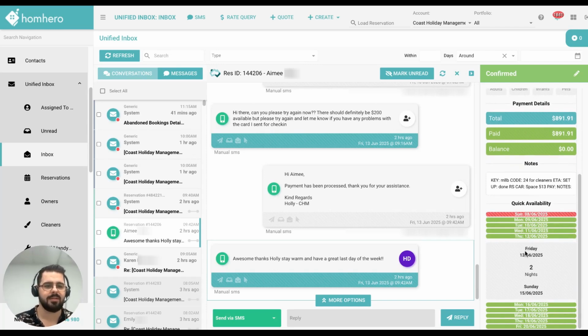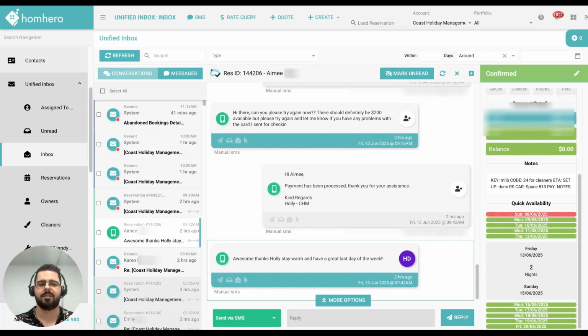Now, this will provide a snapshot of the 5 days before and the 5 days after the guest has stayed, and is a really great opportunity for you to be able to upsell any particular guest. So while you're in here communicating with them, we can see that the next 5 days of this property are in fact free. So then we can send a message and offer a reduced discount for an extra night or two if they choose to stay, or we can even offer late checkout as well.